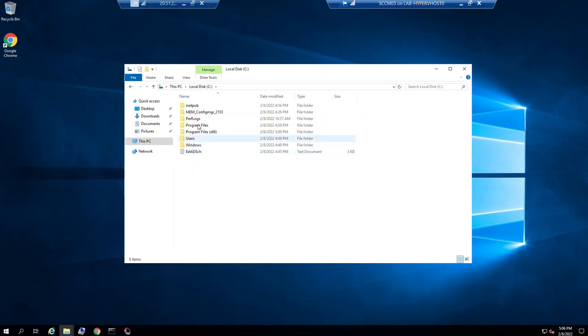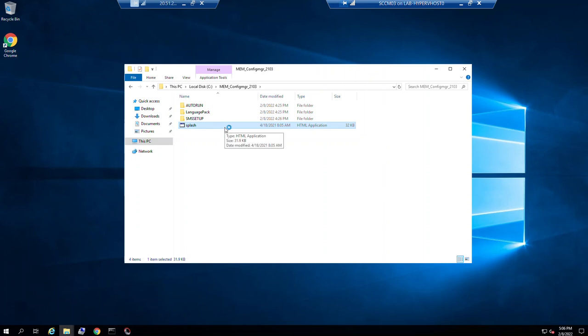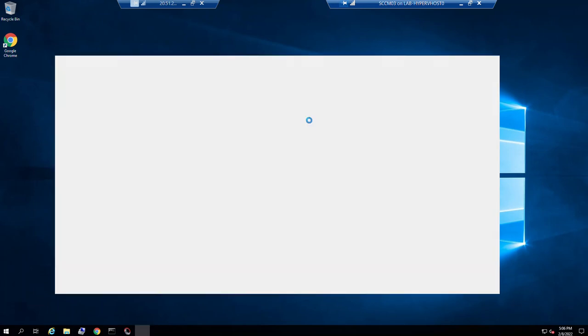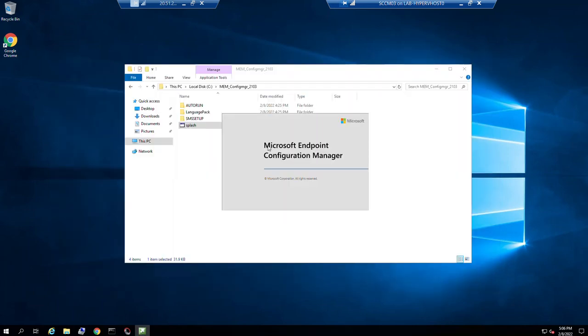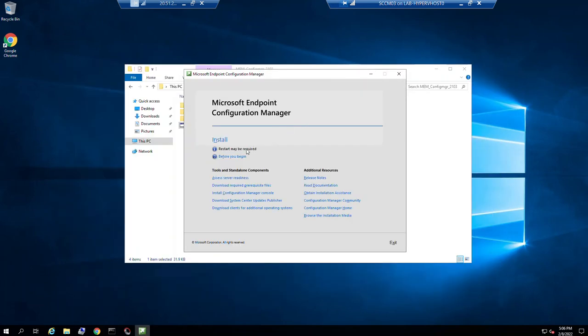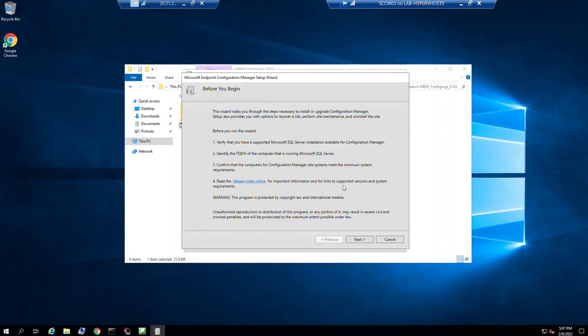So now let's start the installation for ConfigMgr. Hit splash. It's gonna bring up the setup console for you. I don't have SQL installed on this box and I don't want to install SQL. So let's just go over the process so I can show you the options. We are not going to install ConfigMgr on this server, but I'm taking you to the point where you are comfortable installing by yourself, either in your lab or maybe a dev environment. Hit next.